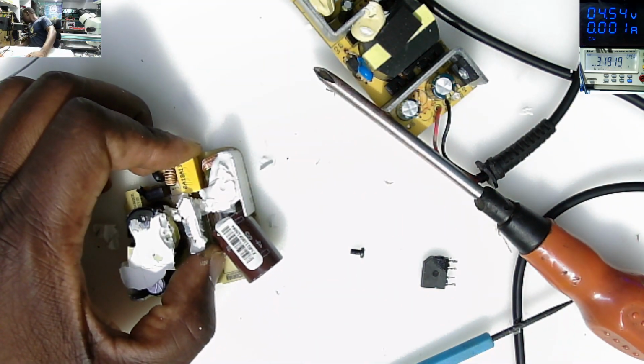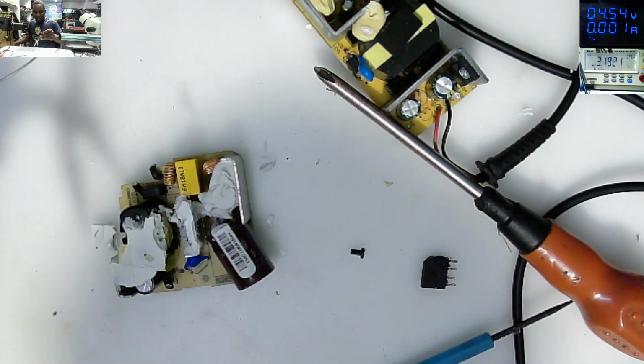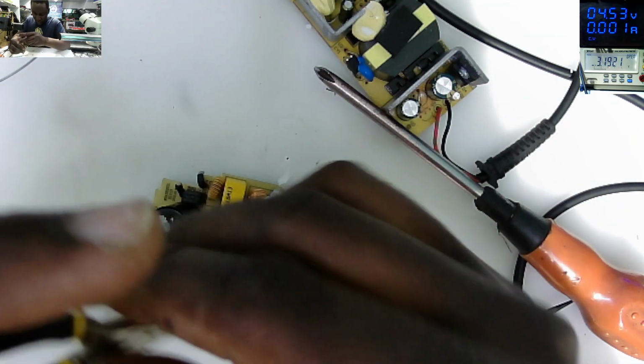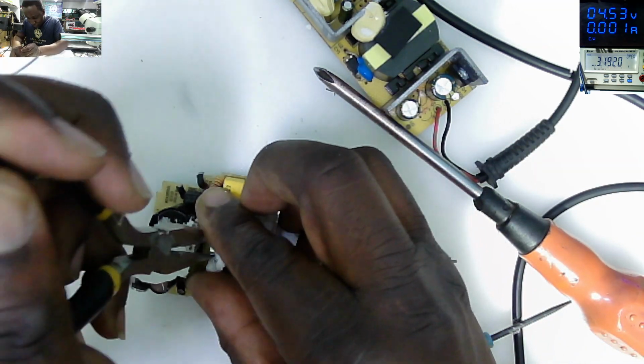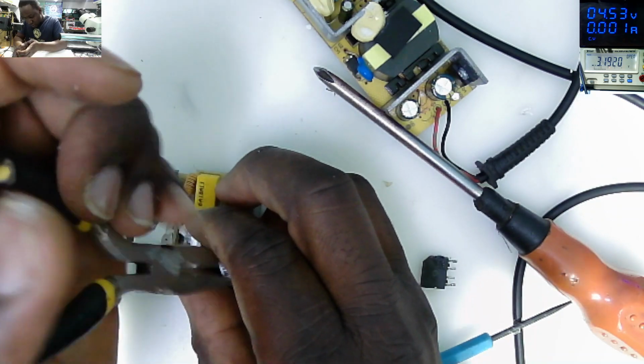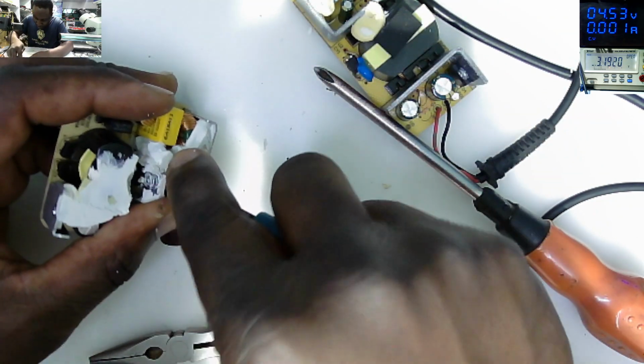I need something to hold up because we need to take that MOSFET. Hopefully it's good. Hopefully this time we have a good MOSFET.